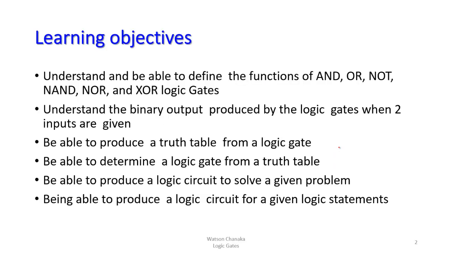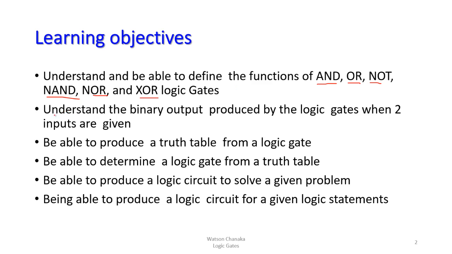Okay, let's go to the next slide. We're going to be looking at the objectives. The first objective is to understand and be able to define the functions of the AND gate, OR gate, NOT gate, NAND gate, NOR gate, and the XOR gate. These are actually the logic circuits, so we're going to be talking about them. And in your final examination, logic gates usually take 8 marks in your paper 1 examination.